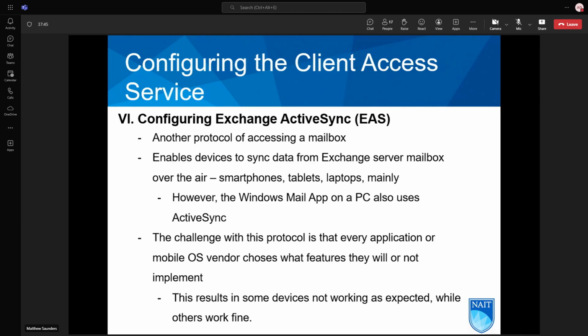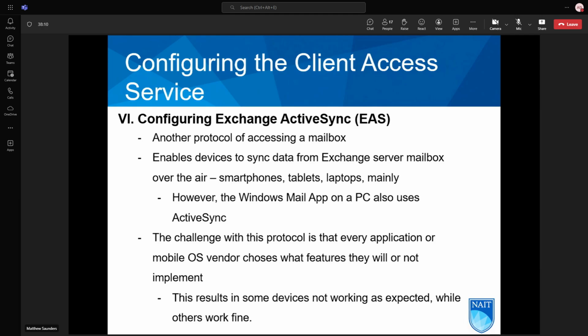Here they're saying, access over the air, like wireless. You could do Exchange wirelessly. It's not really about that. It's more about the types of devices. So smartphones that are using different operating systems, right? Tablets, could be laptops. The idea here is that they can talk to Exchange without having to know all the nuts and bolts.